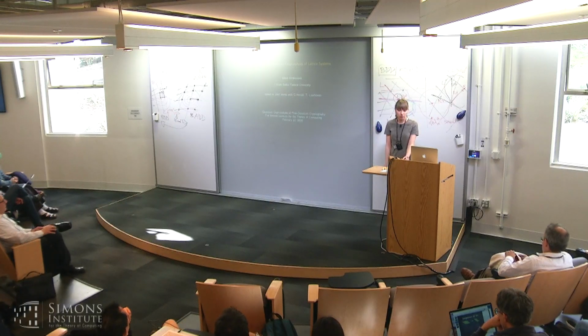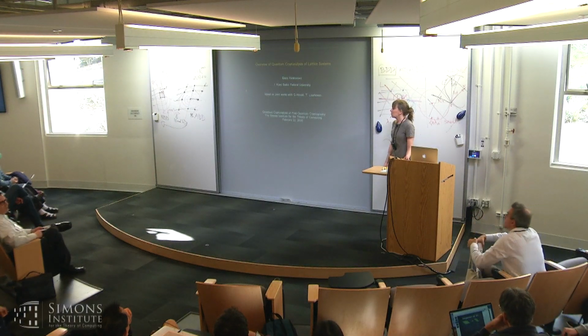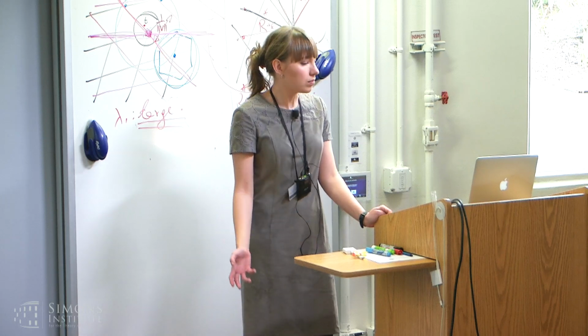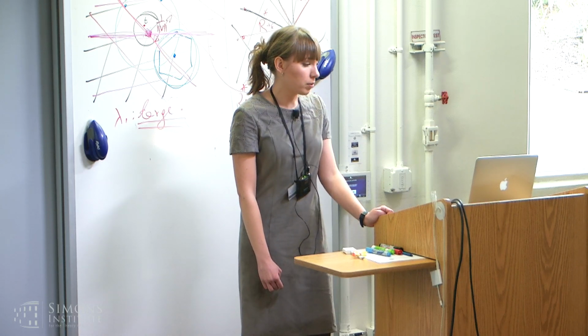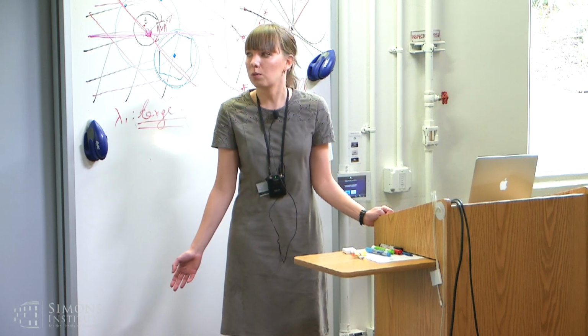The topic is titled Overview of Quantum Cryptanalysis of Lattice Systems. But what I'm actually going to talk about is cryptanalysis, or the hardness of SVP. So we've just heard that all cryptographically interesting problems like SIS and LWE, if you can break those, you can solve some hard problems in lattices, and the next relevant question would be how hard these problems actually are, right?